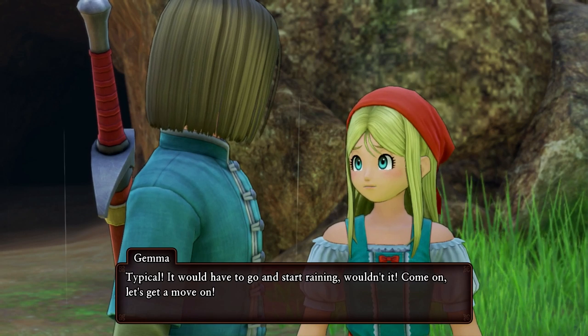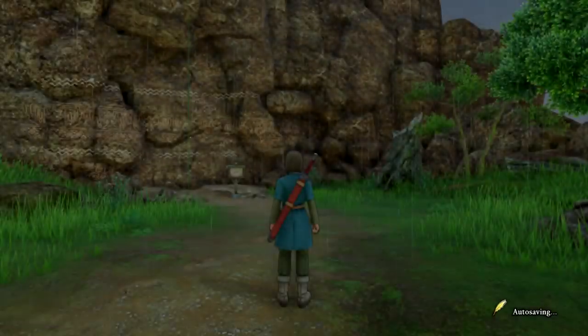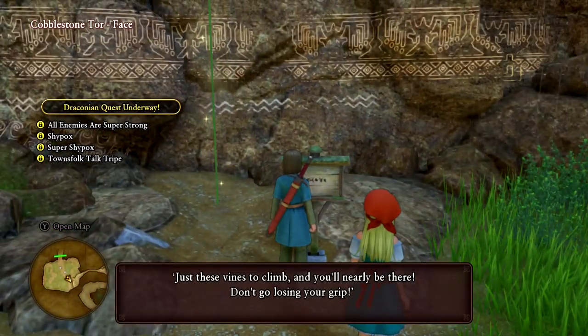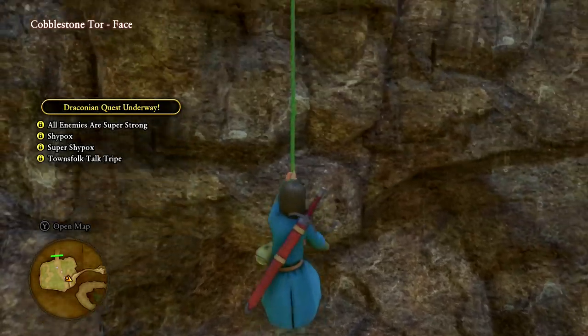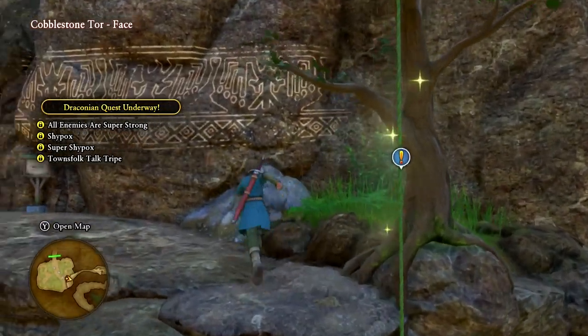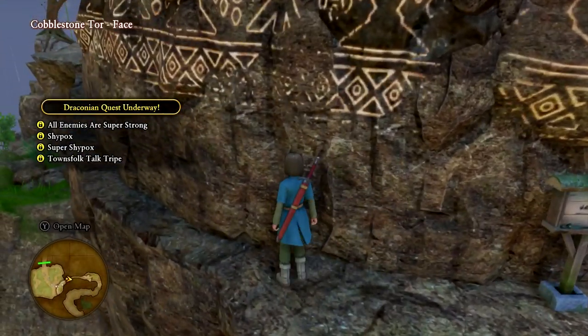Alright, so we have to get up to the top of the mountain. We're gonna climb. What does it say? Don't go losing your grip, or else, you know, you'll hit the floor and die. This is, like, the worst thing to make kids do. Why do you need to climb to the top of the mountain, every single person? What if you fall off or something?